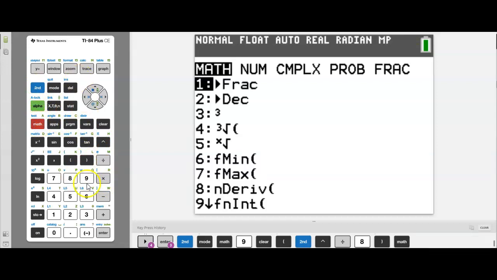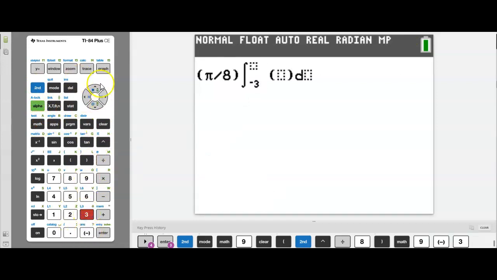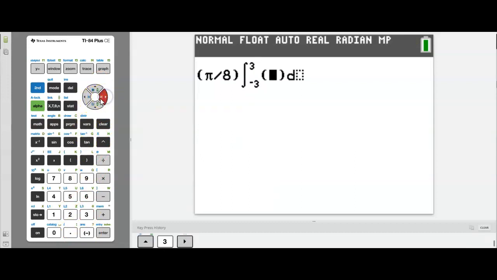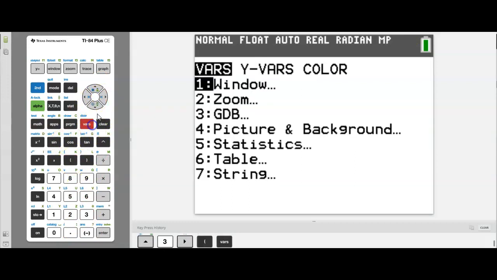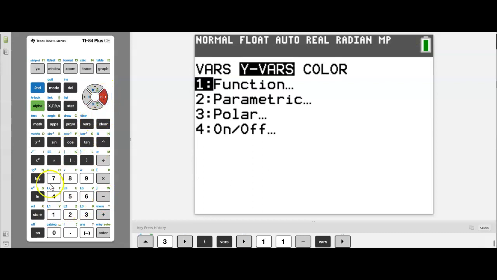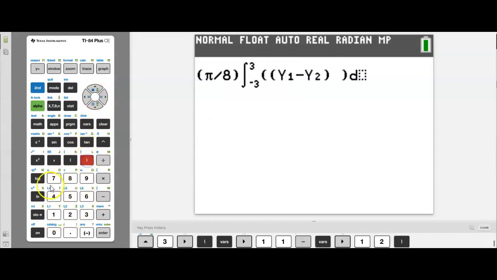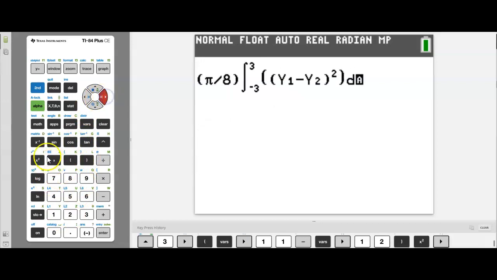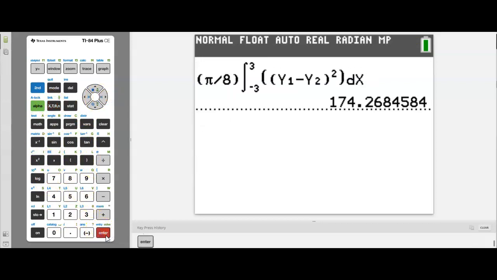Then I'll do math 9 from -3 to +3, and it's going to be in parentheses y1 minus y2 in parentheses and square it with respect to x at the end here, and we get 268, and that's how we would write our answers, to the third number after the decimal. We don't need the rest of it. Make sure you do your rounding appropriately because this was a 4. It stays as 8 here.